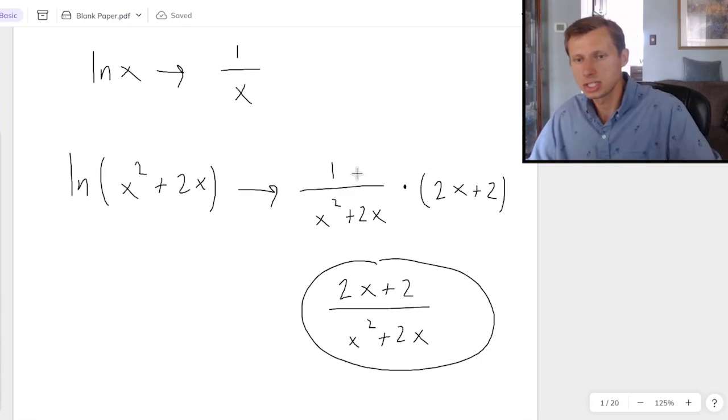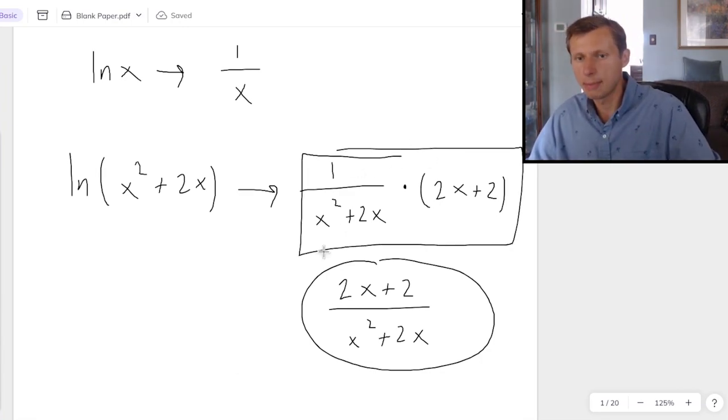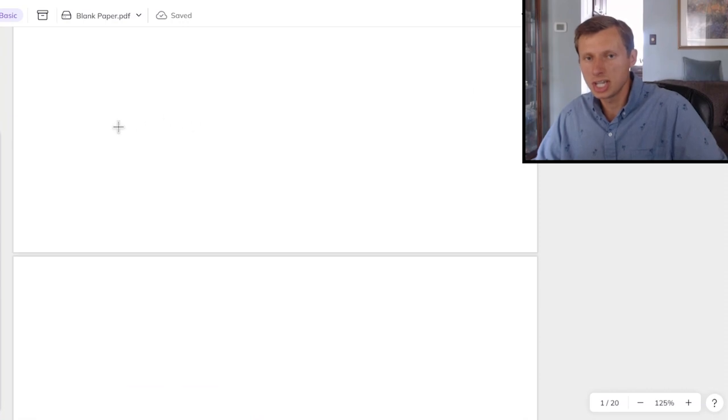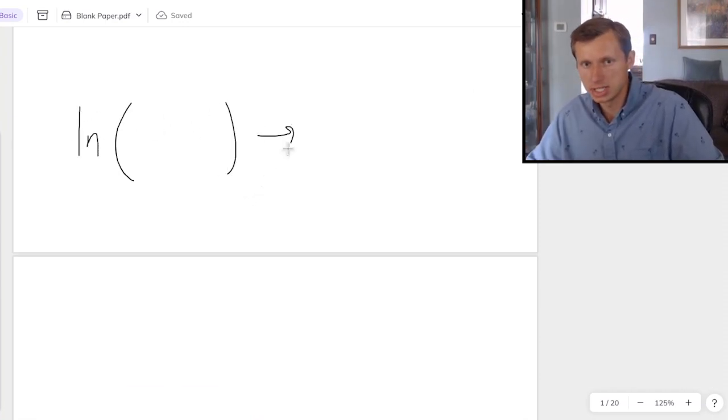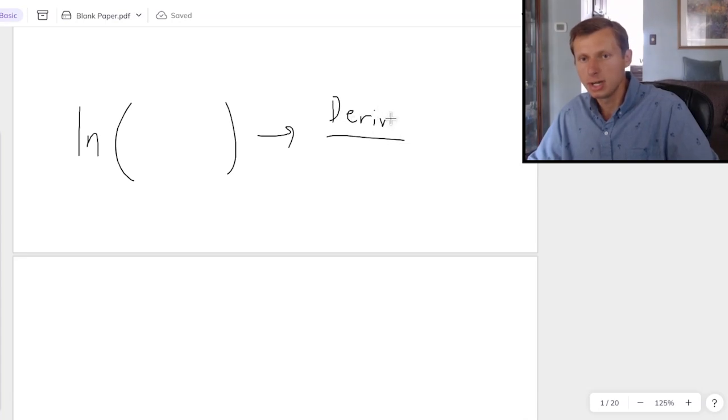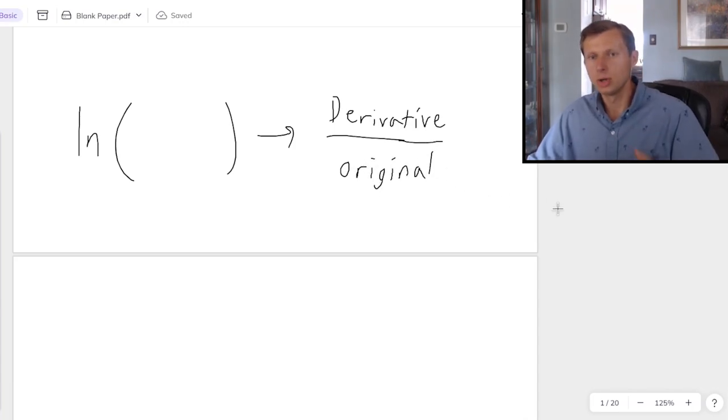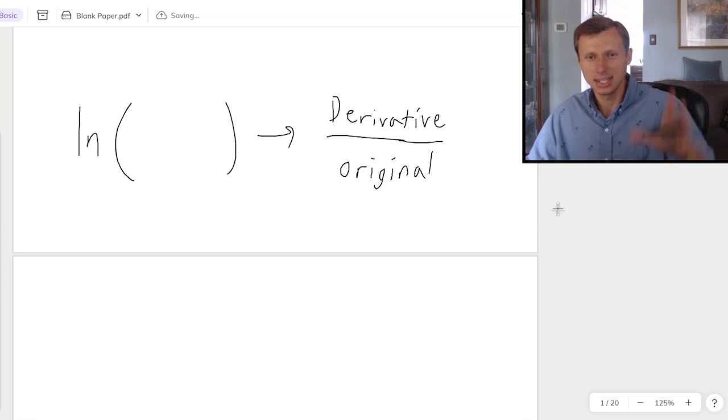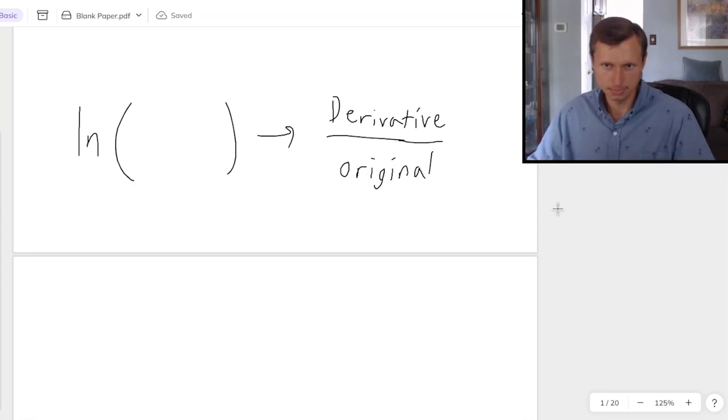And then the second thing I want to say is, the way I usually do these derivatives, I'll just skip this chain rule step right here. I always just say, if I have the natural log of something, whatever it is, then the derivative of this is always going to be the derivative of the thing in the numerator divided by the original in the denominator. This is what I always say. Notice there is no natural log in the derivative, which is important. It's just the derivative of the thing over the original.